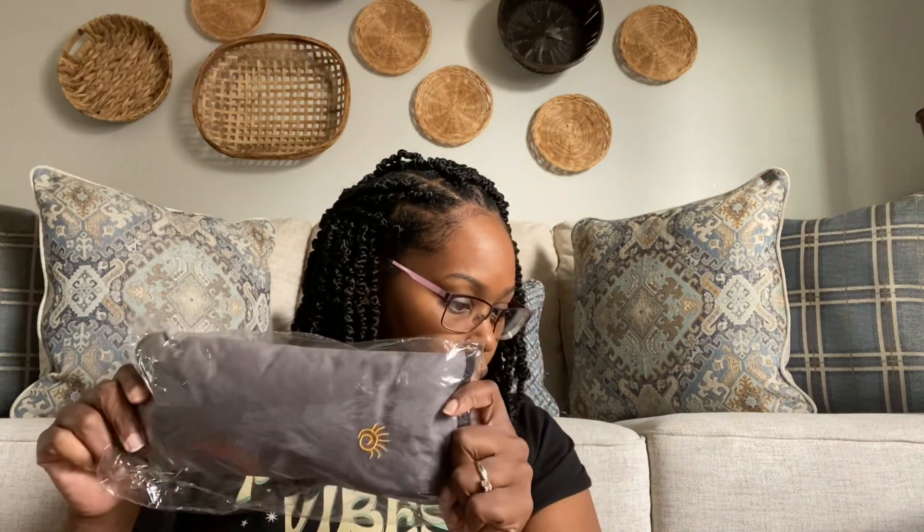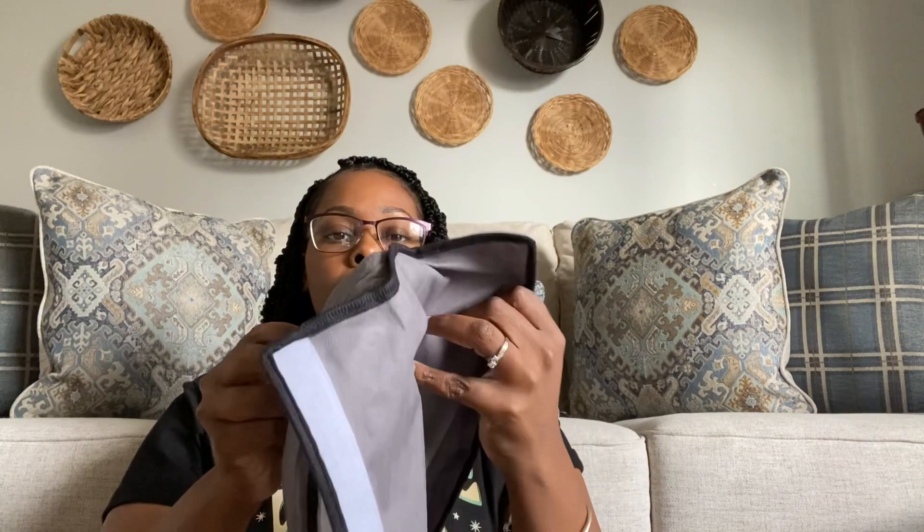The next thing I pulled out is the car seatbelt pillow for kids. I got one but wanted to see the quality first. This was $2.19. It has a cushion insert — you just wrap it around the seatbelt and they can lean their head on it and take a little nap or whatever.